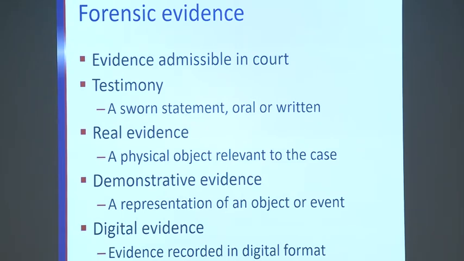So when we start thinking about going in front of the court, we have to present the evidence. It could be demonstrative evidence. This is representative of an object or an event. We may end up making a whole video or a computer-based video that shows how the crime was actually perpetrated. And I think in the old TV show Matlock, this is what the opposing counsel used to call the dog and pony show. So you get up and you show how this could have been perpetrated. It helps the jury understand and look at the facts.